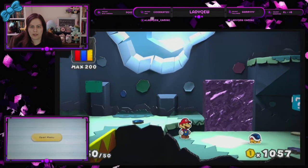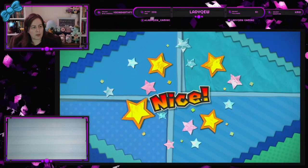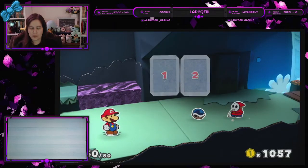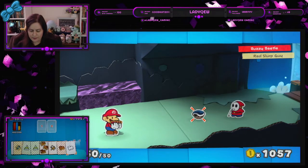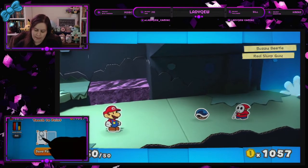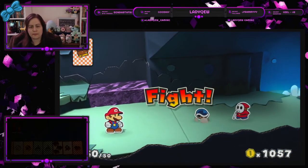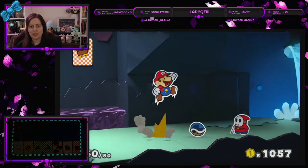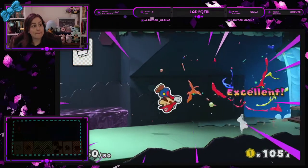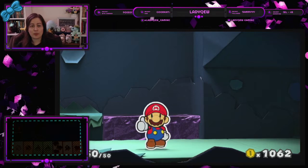Oh boy, that is a big... That's a big colorless spot on the ground right there. Ooh. We have a slurp guy. So thankfully we also have a shelled enemy. Bye bye, Mr. Slurp guy.